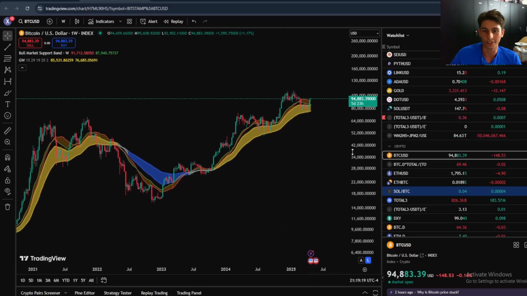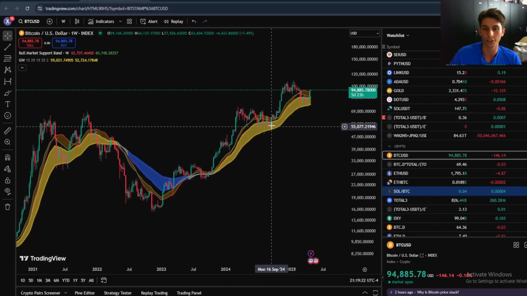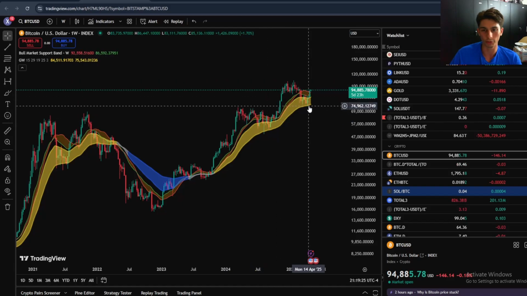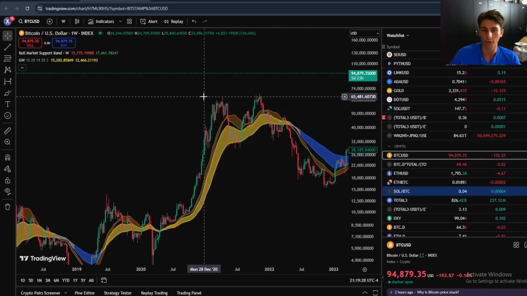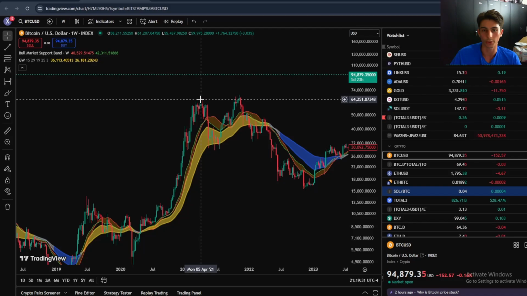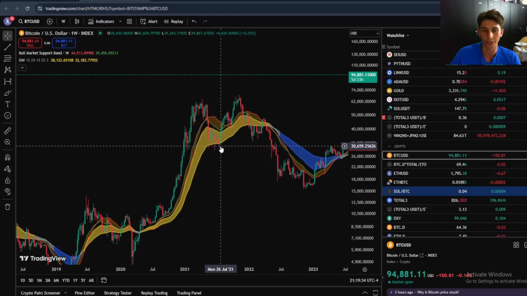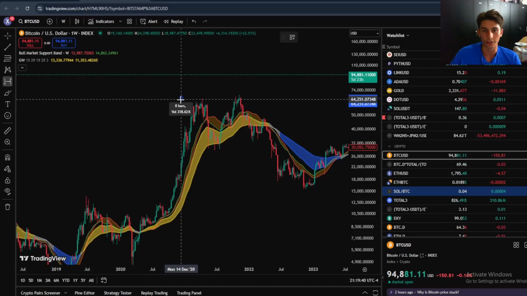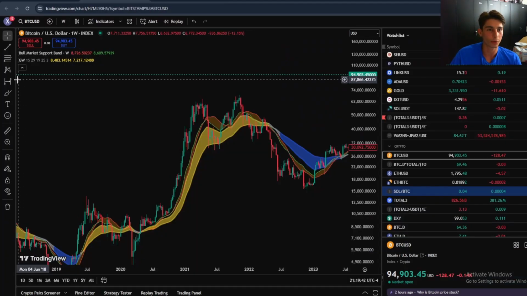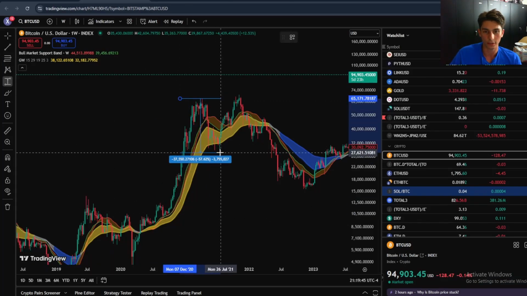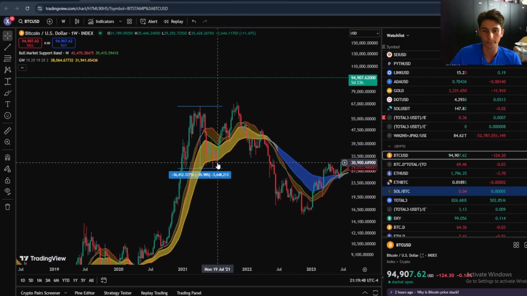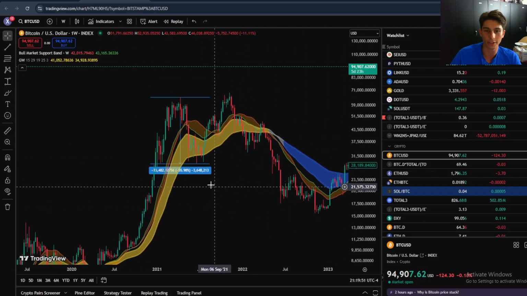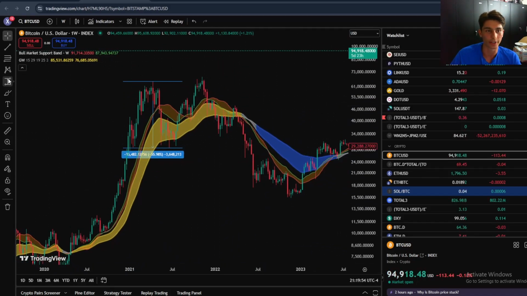And I think it's important to see how this indicator works in terms of actually holding support for Bitcoin, because you can see in the past when we had that drawback in 2021 and into the summer of 2021, July, even though the price went down around 50, 55, 56%, we didn't even break below this moving average here, and it didn't even turn negative until we were at 40K, and that was almost a year later.